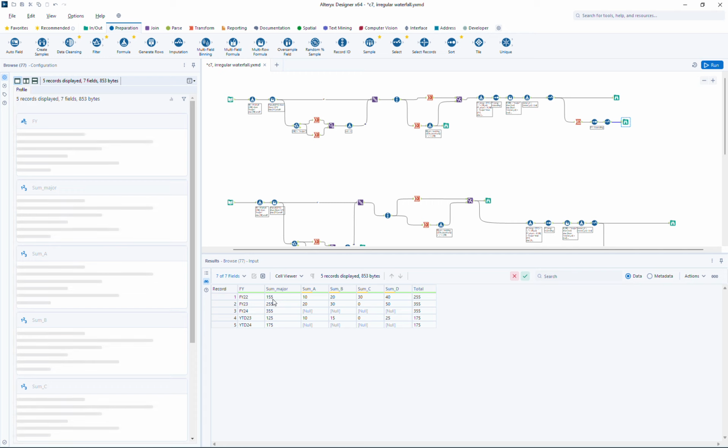So in here, you can see the FY22, the revenue is 155, and then plus A, plus B, plus C, plus D, and I have 255. And then 255 matches to the next row, and then also again adds all the way in between, and then you have 255, and then it matches to the total of 23. 23 has no more, it's the last segment of the waterfall chart already, so it keeps like that.